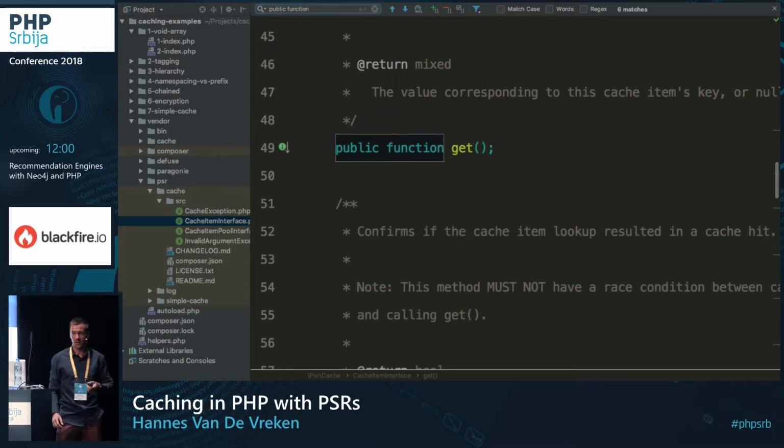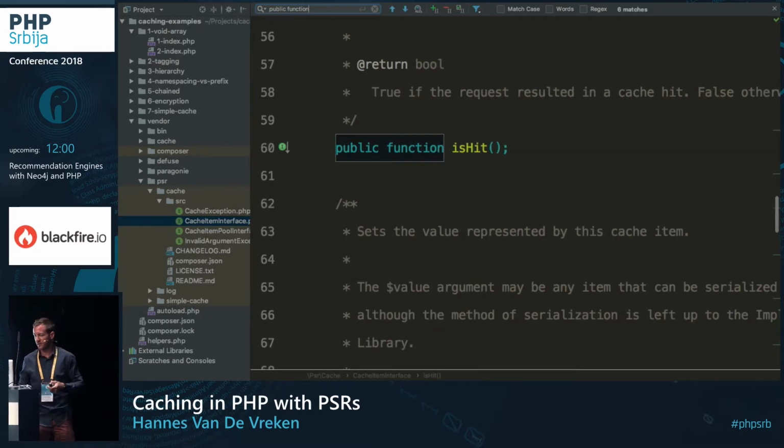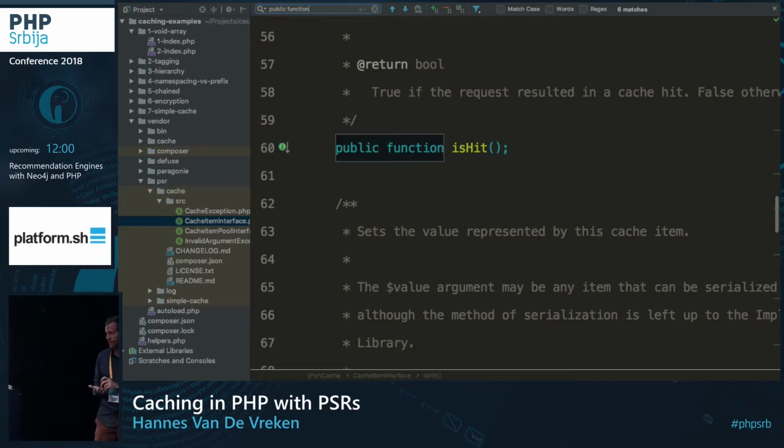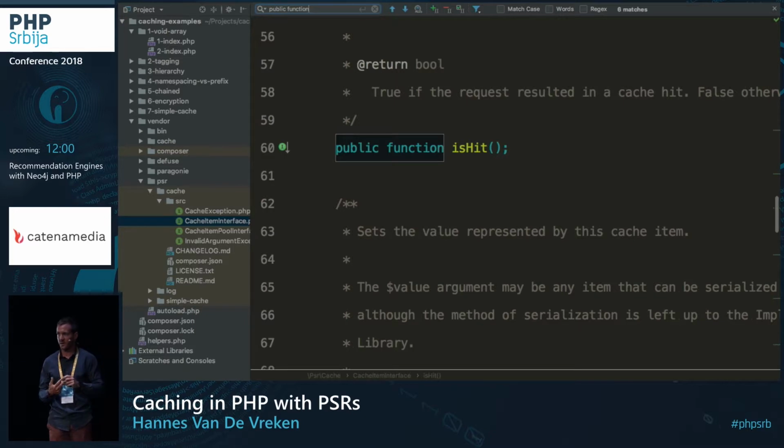So the value you can get with the method get, which is pretty obvious. And you can find out if it's actually a hit or not. So you can use two ways to find out if a cache item is stored in the backend or not. You can use a cache item pool has, or you can do get item and then is hit on the item itself.